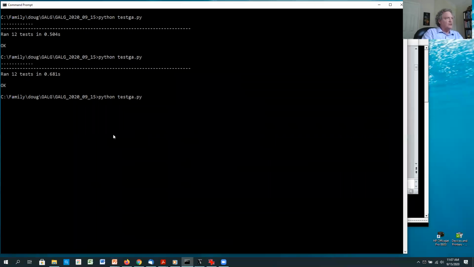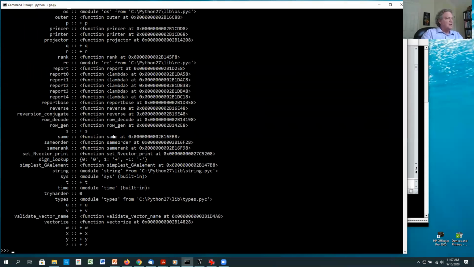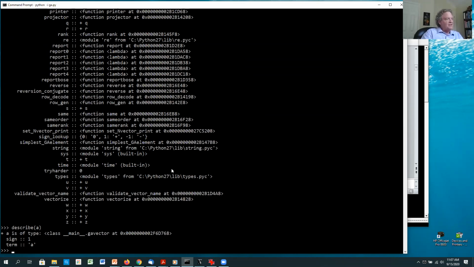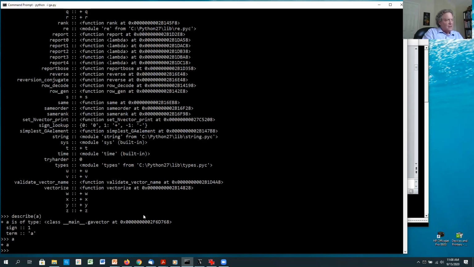I'm going to go over to this geometric algebra here. I'm going to load the geometric algebra tool. And one of the things I told you about is I have this thing called describe. Describe allows you to describe something, let's say, this vector A. So I have this implementation level, GA vector, and you can see that the variable A is bound to an object which prints itself as A. So anything that you can see on the screen, if you copy and paste it back into the system, it will give you the same values back.